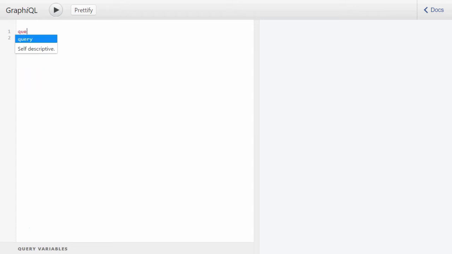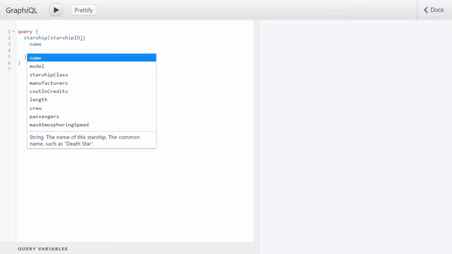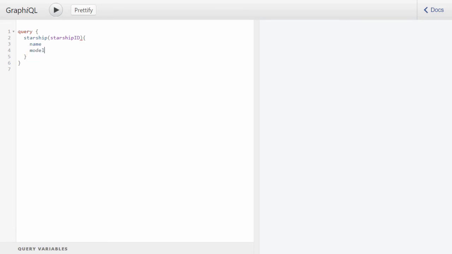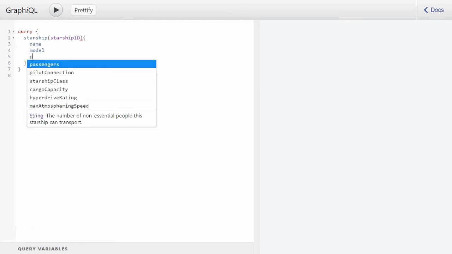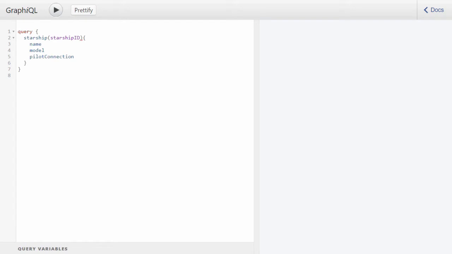Say for example you type query, and in the curly brackets you write starship, mention its ID, and now say we need name, then we need model, and then we need pilot connection.